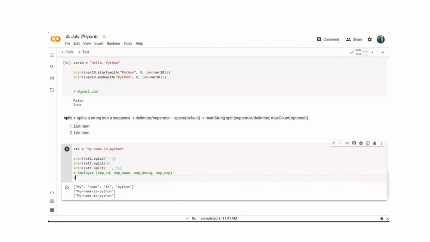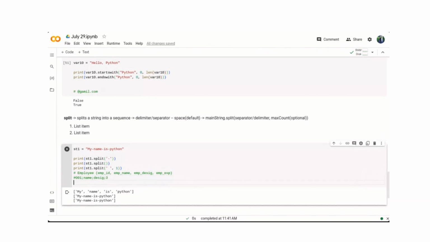First is the ID, 001 is the ID, name is the name, designation is the designation, and experience is 3 or 4. So this is the first row. Similarly, there is a second row for the second employee, like this: name 2, designation 3, and his experience is 4.